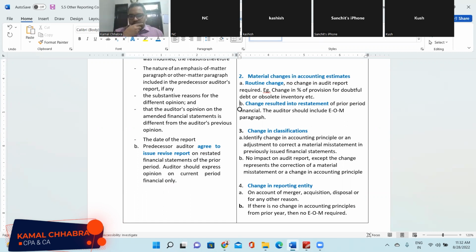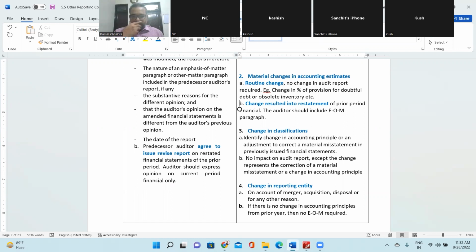Accounting estimates are basically, sir, the estimates that we have made for our provisions or the depreciation kind of thing. So any change in those would be the change in accounting estimate. Yeah, any examples you would like to add? Like changing useful life of assets. Will that be part of this? Yeah. Anything else?